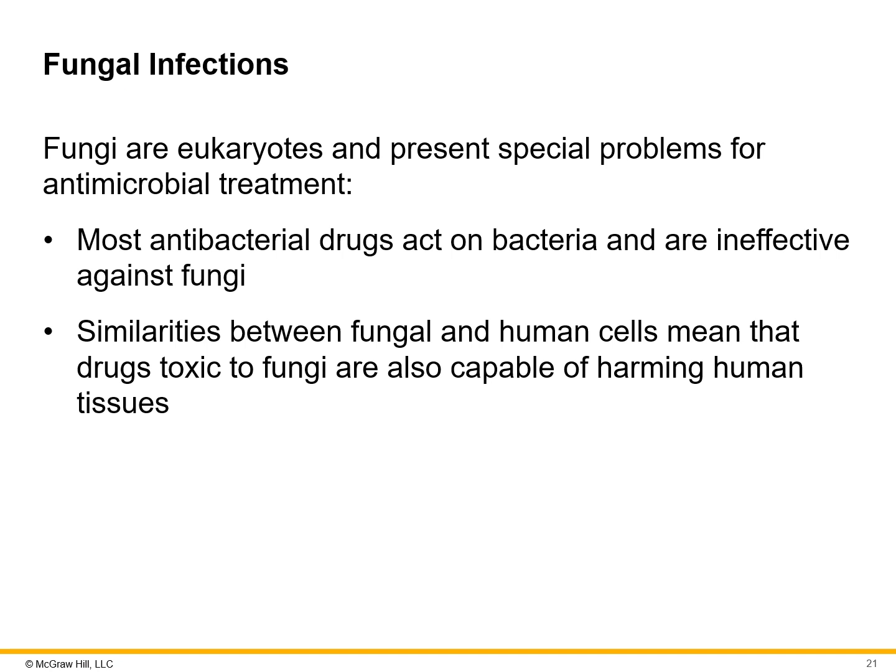Now, kind of switching to fungal infections. Now these get a little bit more tricky too. We talked about how hard it is to treat viruses because they don't have very many targets. Well, the problem with fungi is that they are also eukaryotic, and we are eukaryotic. So those create their own little problems. So first of all, antibacterial drugs are not effective against fungi, just like they're not effective against a virus. So the similarities between fungal and human cells mean, again, we have fewer targets that are unique to fungi. So the drugs that can be toxic to fungi are also capable of harming human tissue as well.